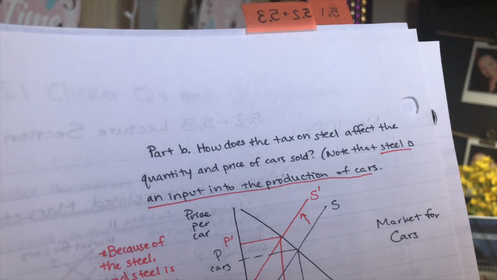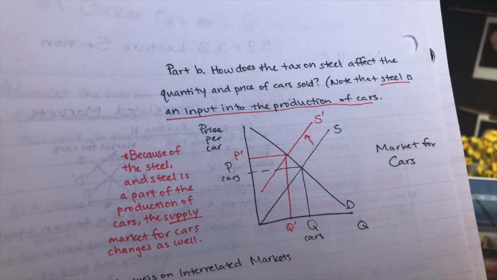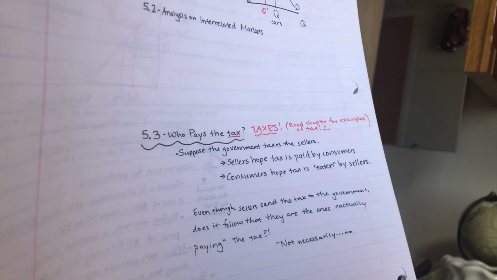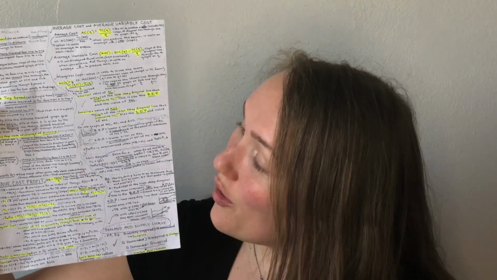I'm going to try to find that example. But sometimes I'll just do little things here that say, read chapter of four, examples of tax, in a different color, like what to do before the exam. And trust me guys, this is so nice on an exam because you can put everything on there and it's just really nice and handy dandy. Yeah, I always highlight the most important things. And I always get a small pen. That makes it really easy to write small. And that's usually what I do there.